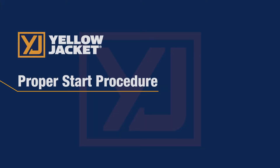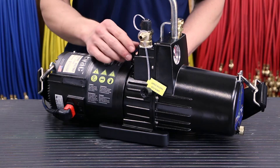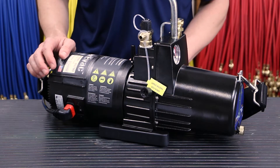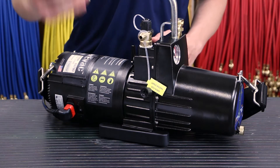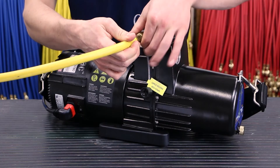To begin with, the proper way to start the SuperEvac Plus II is with one or more intake caps open, the ball valve open to atmosphere, and the power set to the proper voltage. When you first flip the switch, the motor will take one to three seconds to start turning as the motor powers up and the soft start feature brings the motor gently up to speed. Once the motor is up to speed, simply hook up your hoses and start your evacuation.